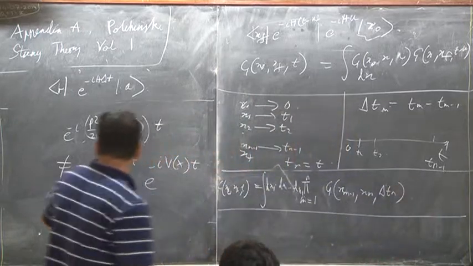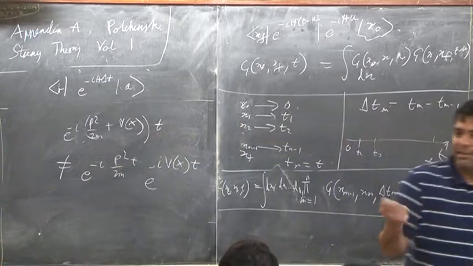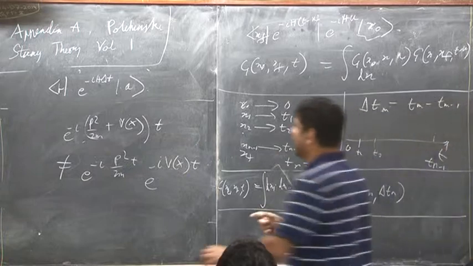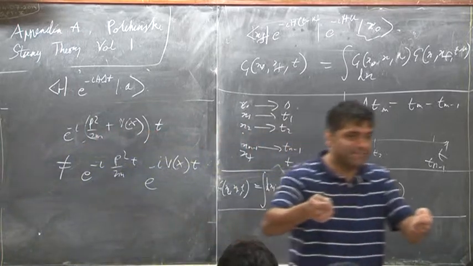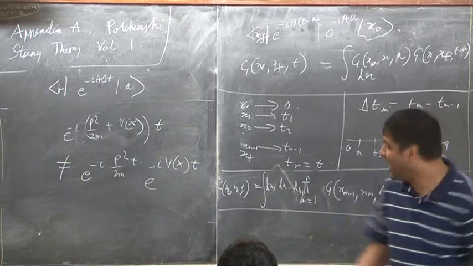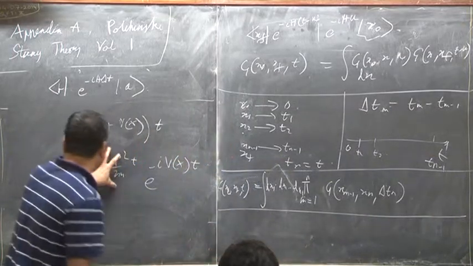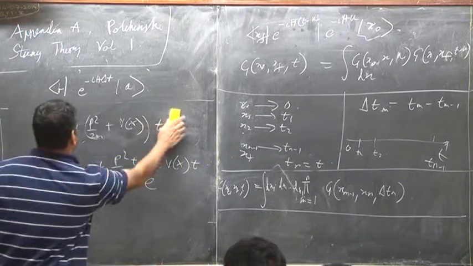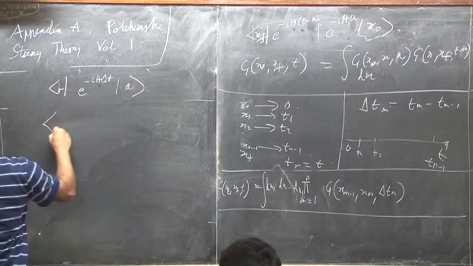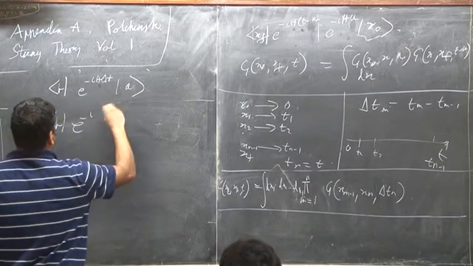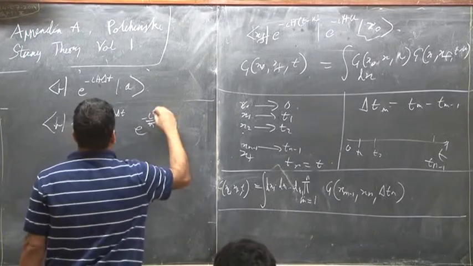However, and this is what makes the finite evolution difficult to evaluate, is the non-commuting nature of the evolution operator. If t was infinitesimal, the lack of commutation is expressed by the Campbell-Baker-Hausdorff identity. It involves the commutator of p squared by 2m times t with V of x times t; the first correction involves that, and that's of order t squared. So if we're only keeping terms to order delta t, we can ignore the fact that these two operators don't commute. So you can write it as a product of two different operators, and you can write it in any order. The difference, again, is proportional to the commutator, to delta t squared. So let's write this as e to the power minus i V of x times delta t, times e to the power minus i h-bar p squared by 2m delta t.